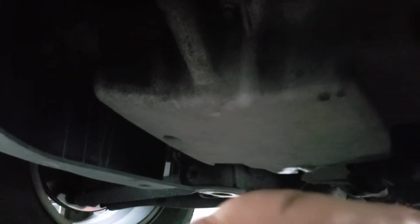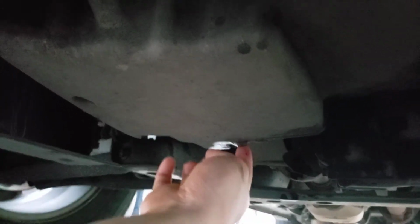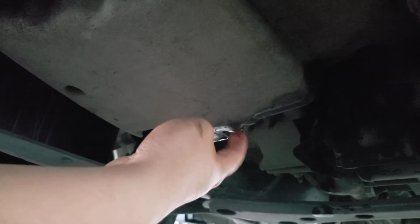Also, I don't want to forget, if you're going to do the oil change, make sure your car is cooled down. If you're doing it when it's hot, you're going to burn yourself. So anyway, go all the way back, and there should be a bolt right here. I'm actually touching it right here. That's the bolt for the 13 millimeter.